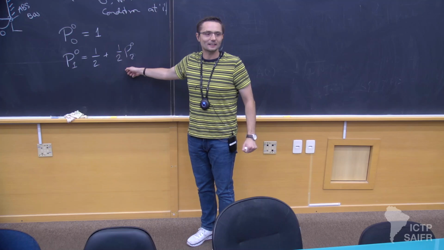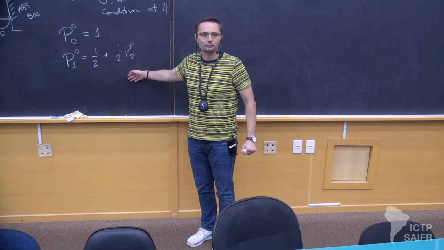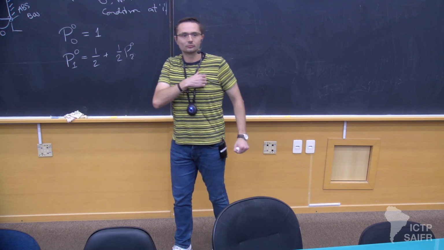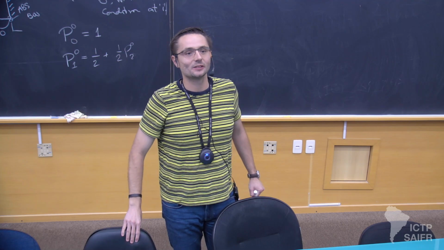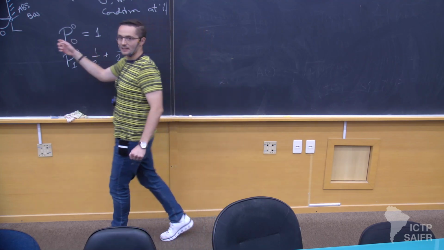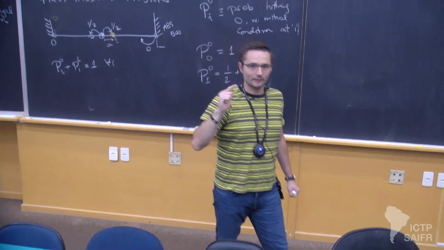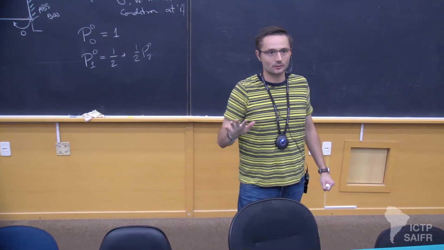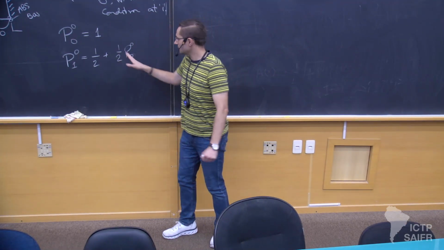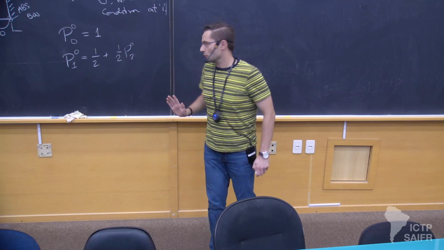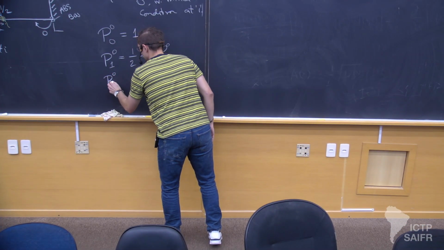This is a technical clarification that we need to make. Why can I do this? Because my random walk has no memory. This is related to the Markovian property that we defined the first day. If your random walk has memory, you cannot do this. But once I do the first step, I just add probability and my process is the same. So in principle, what is the probability that I hit 0 if I start at I?